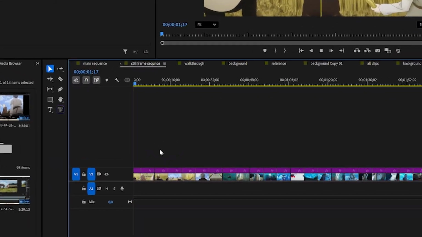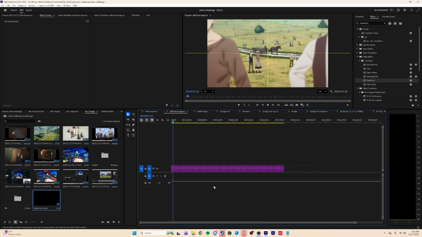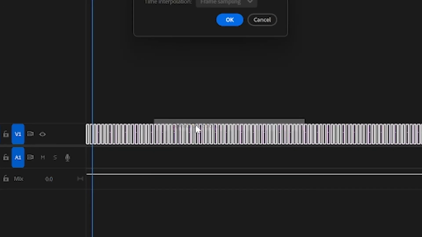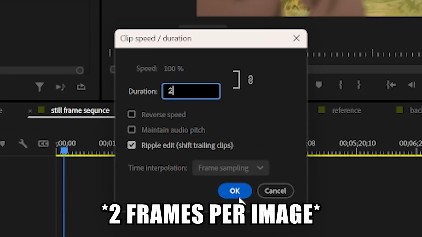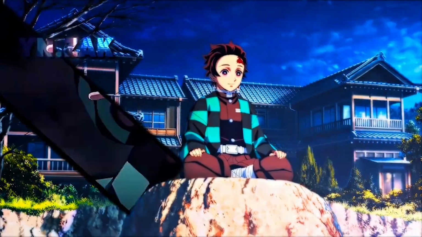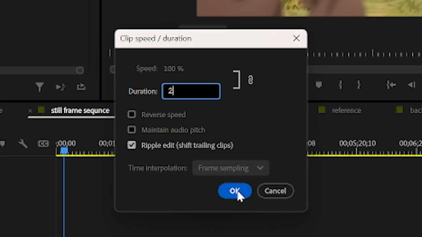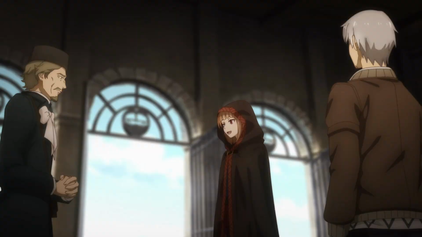But if you notice, if you hit play, each one of these PNGs will play for a duration of about 5 seconds. So the way that we get it to go much faster is you'll grab all these, right click, hit speed and duration, and then change this duration to, I've found that I like 2 frames per second, at least for the footage that I'm using. I believe he uses a duration of 1 frame though in the reference. So I'm just going to change it there. You can change it to whatever you would like. Now you can see it plays much faster.